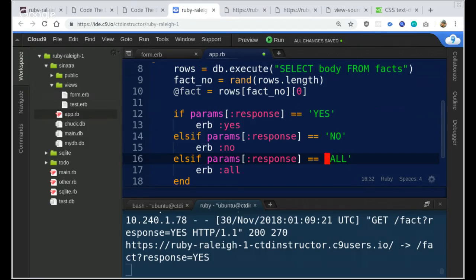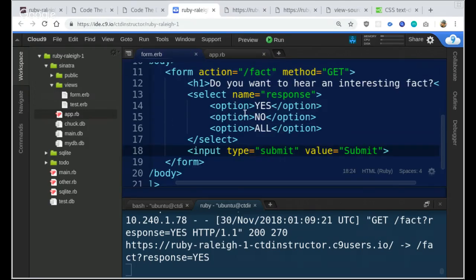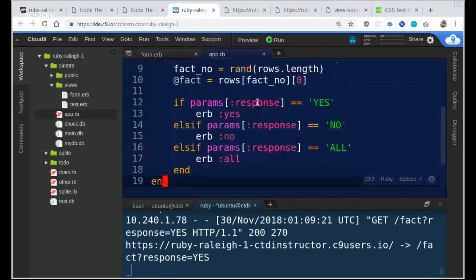I think that's a little better, in case later on I add another select. So this response is coming from this form where I have the select with the name response. So I pick that name response so that I have the response field in my form, and then in my app I'm going to use that response in my hash.